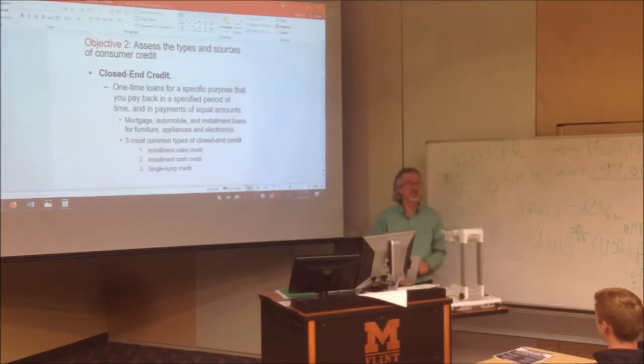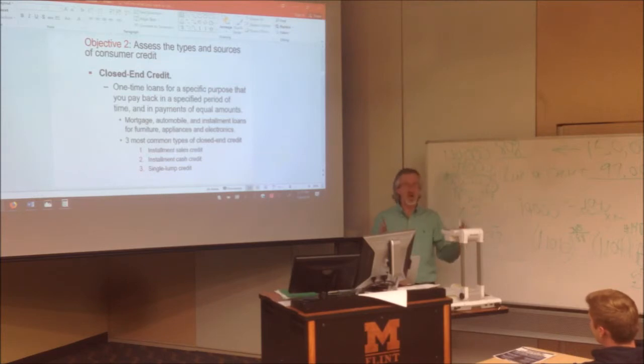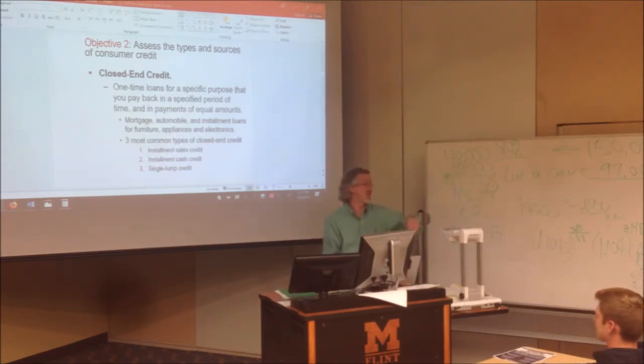And credit cards and things like that. If you can keep borrowing more on it, it's open-end. If you can't borrow any more on it, it's closed. It's like a home loan and car loan, where you'd have to refinance to replace it. So there's those definitions. Debt payments to income.